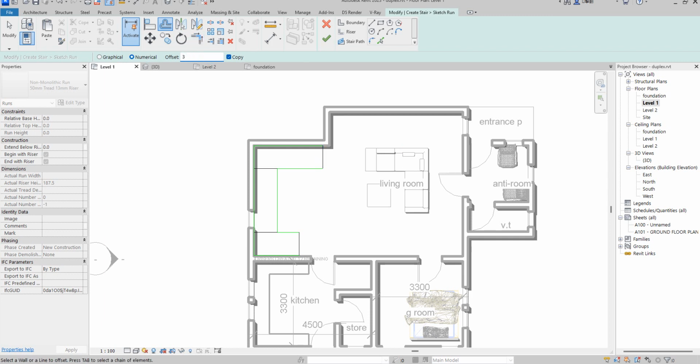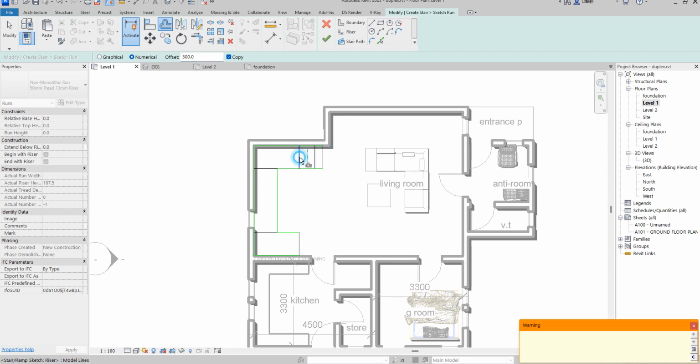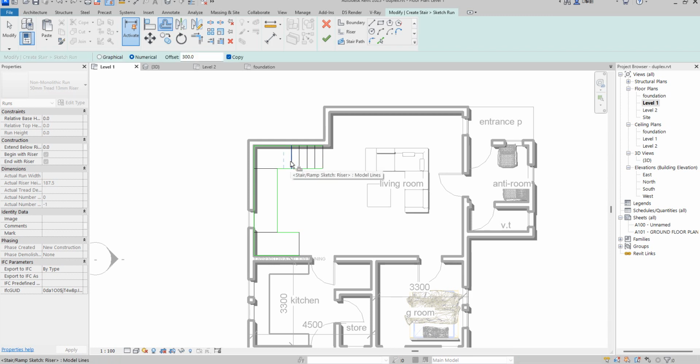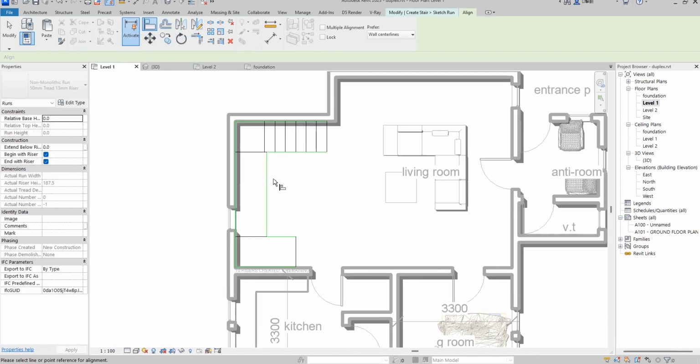300, not 3000. So now start. So from one level to another one, to another one, to another one. Come to set another one, then this one. So you can adjust this one so that this one will be a plain part. So you do the same thing here too.